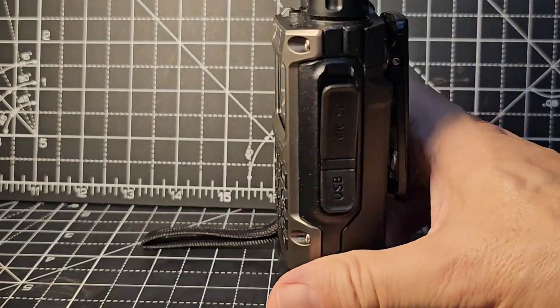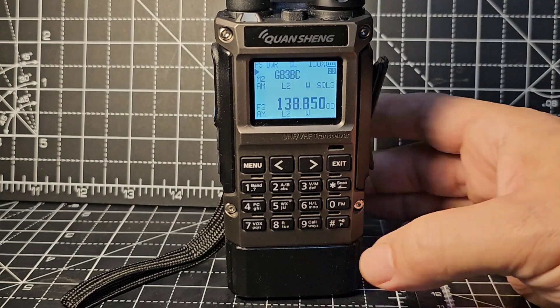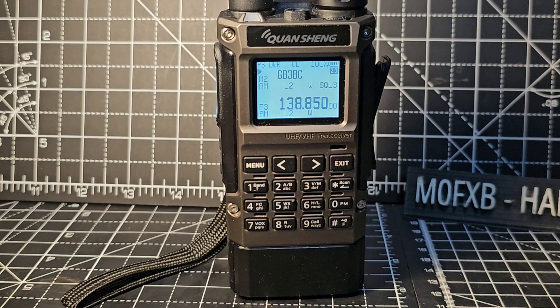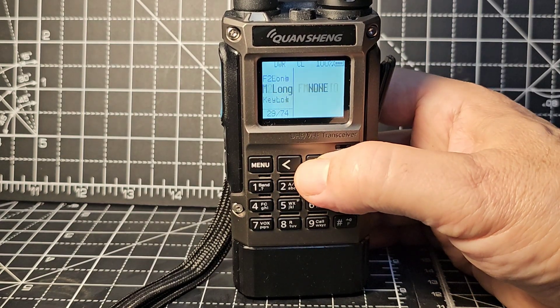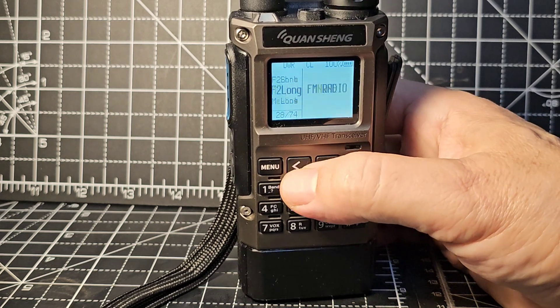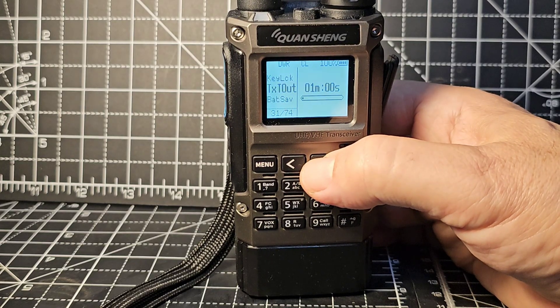Bigger memory - that's the key thing. If you look at Electro Banana's video teardown, even he says the whole thing feels better quality and upgraded. Because they've got bigger chips, they're adding games - games you probably couldn't play before. I'll do a separate video once I discover how to enable the games. The point is it's hams showing what you can do when you modify something - it's about ingenuity.